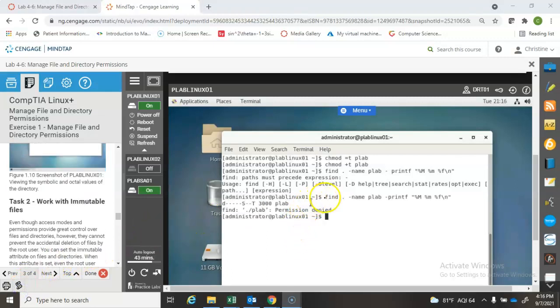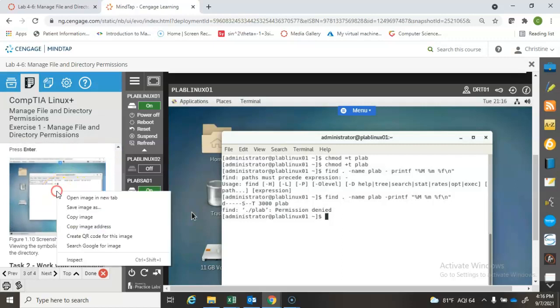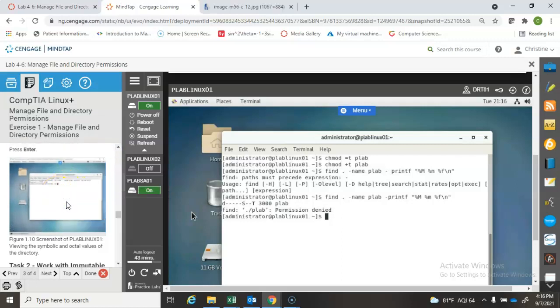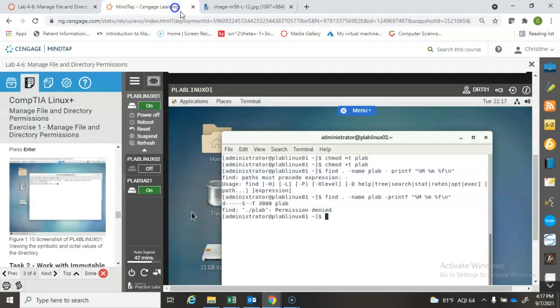Okay, so I think I typed something wrong in there and I took the space out on printf and retyped that line, and I still got a permission denied, which is not what it says I should have here. So if yours is looking like this, you're seeing what they see, and I'm somewhat seeing the same thing.